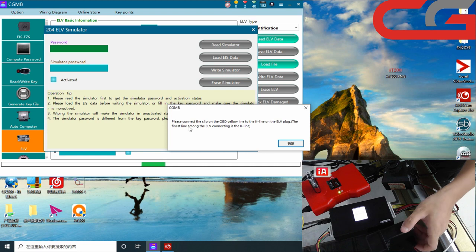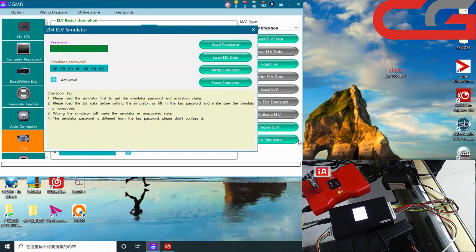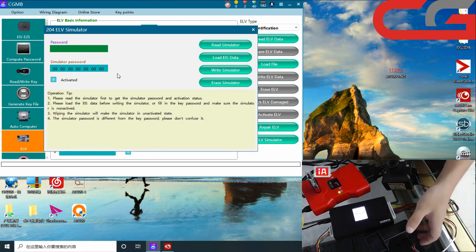So we don't need to connect. Just click OK. You see the password is empty and the simulated password is all 00. It means the ELV is new.